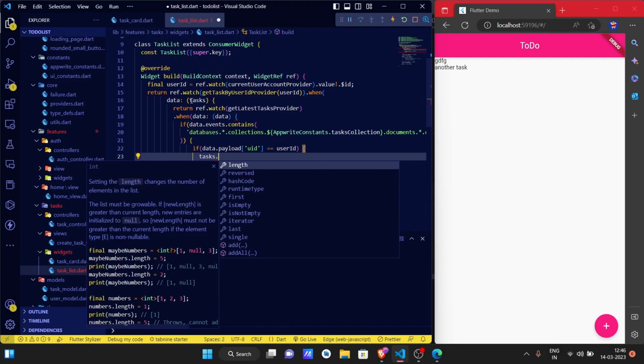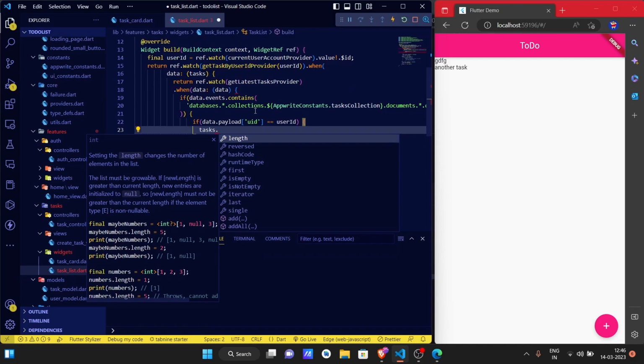These tasks are according to the tasks of a particular user. So in all those real time tasks, those tasks are of our current user. We are going to add those tasks in these tasks.